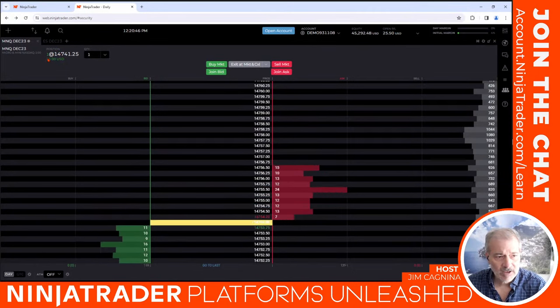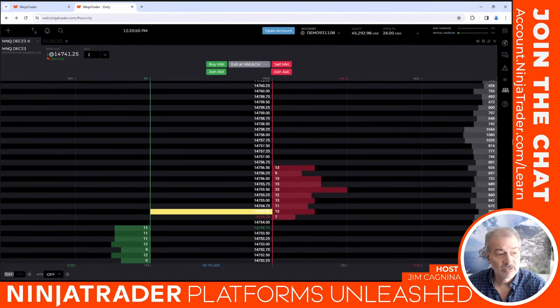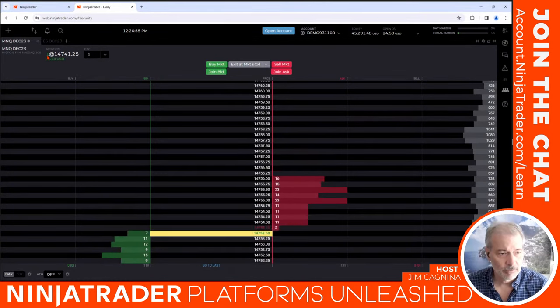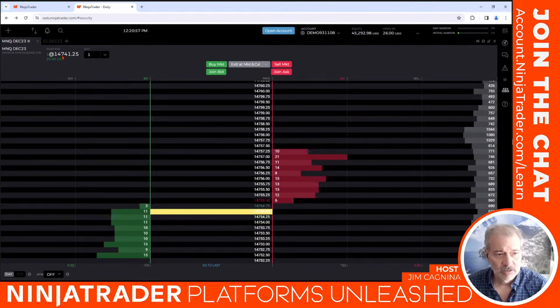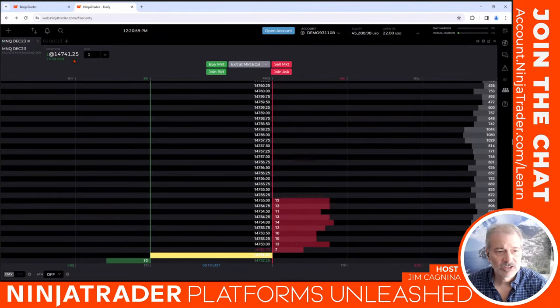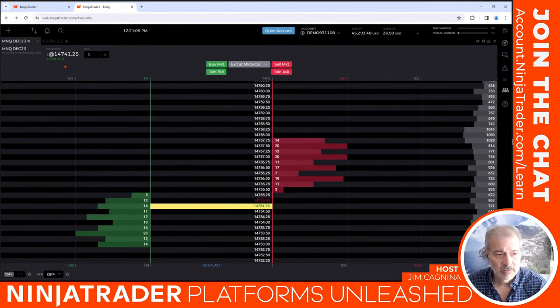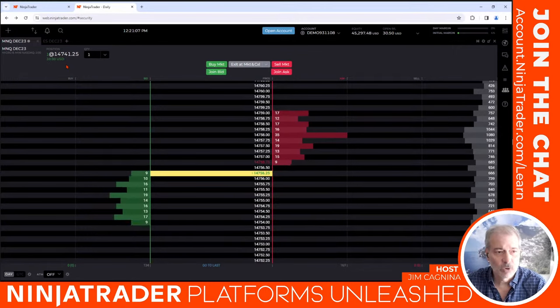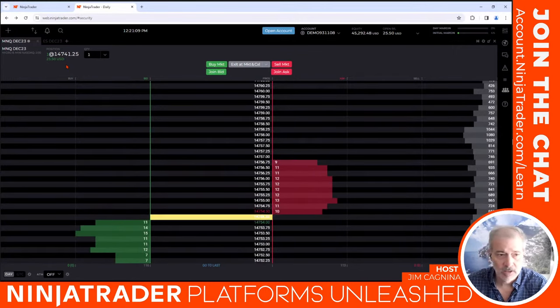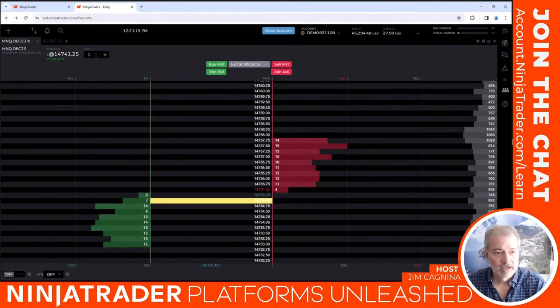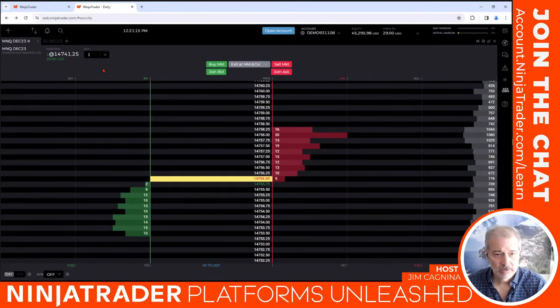On the left side, I have a position, right? It shows me my position here on my trading ladder. I'm long one, that's the green. If I was short, it would be red, right? But I'm long one at a price of $14,741.25, and it shows my unrealized P&L underneath it. This is for this open position. This is the gross P&L. And then I have the quantities in case I want to make another trade. I have my quantity already set up there.